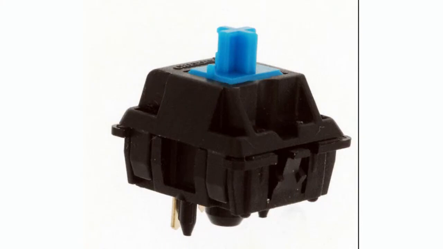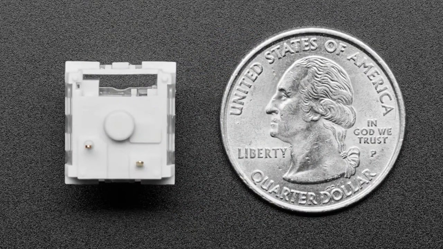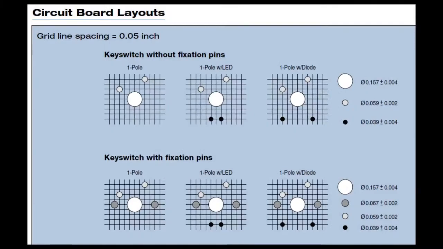What's really nice about Cherry MX compatible switches is they all have the same thing going on at the bottom. There's a big circular mechanical placement knob, and then there are two rectangular pins, and those pins are the switch. They're normally open, and when the switch is pressed, they're closed together in contact. This is a circuit board layout for Cherry MX switches, and you can see there are LEDs and stuff. But basically, you've got the two pins and the hole, and if you have those, you can use these MX switches. And these have been used for decades. These are very old switches.